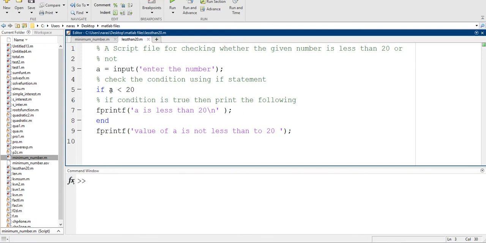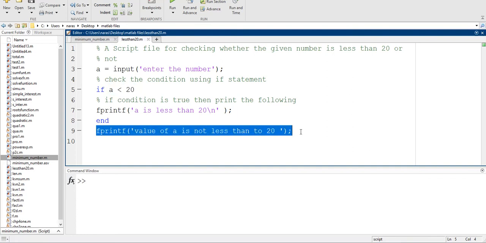So the condition here is if a is less than 20. If it is true, it executes this line. Otherwise, if it is false, it simply ignores this structure and goes to the next line.